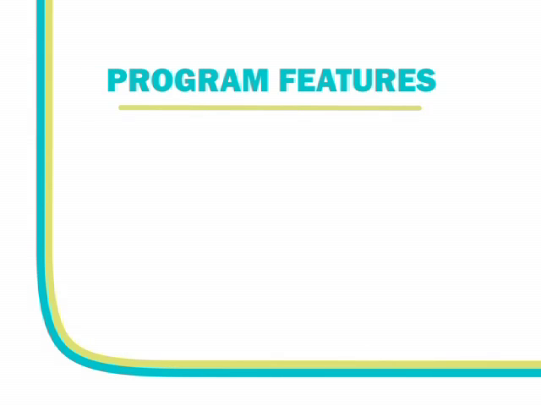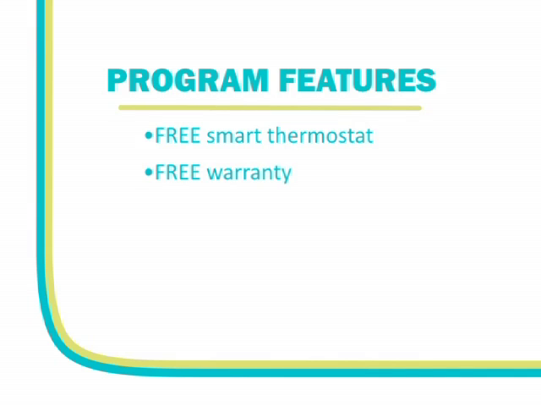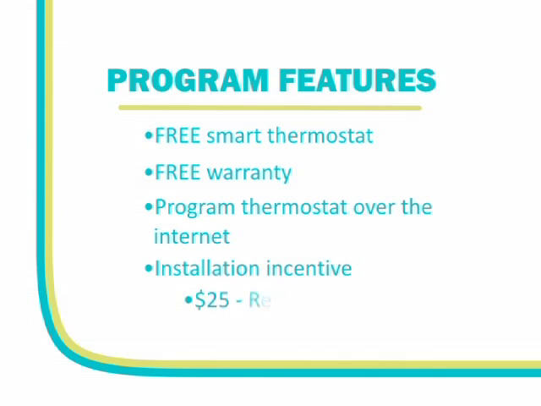This program features a free smart thermostat and free installation, which is a $280 value, free warranty for maintenance, repair, and free replacement if the smart thermostat breaks, access to temperature control programming over the internet from any computer, a $25 installation incentive for residential customers, and $50 for commercial customers. How this incentive is distributed is up to each local utility provider.